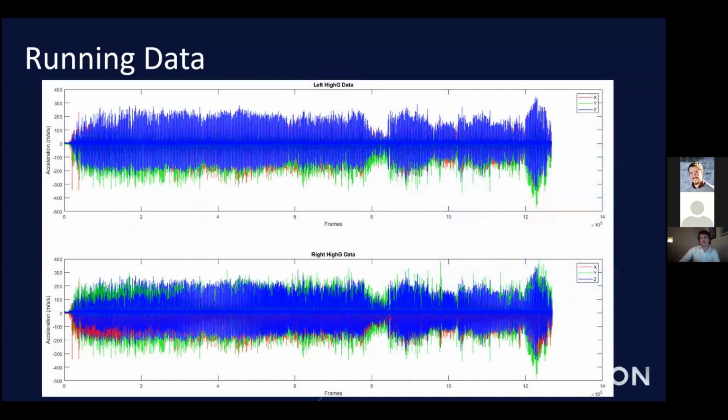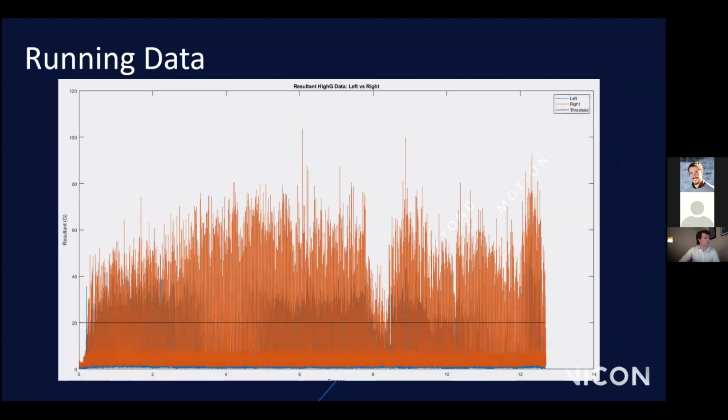The first thing I can show you is just what the raw data looks like. So here I've just plotted the left and right leg on top of each other with the X, Y, Z axes shown in red, green, and blue. We can't take too much away from just looking at this. So the first thing that I went to do was calculate the resultant accelerometer data from both of those.